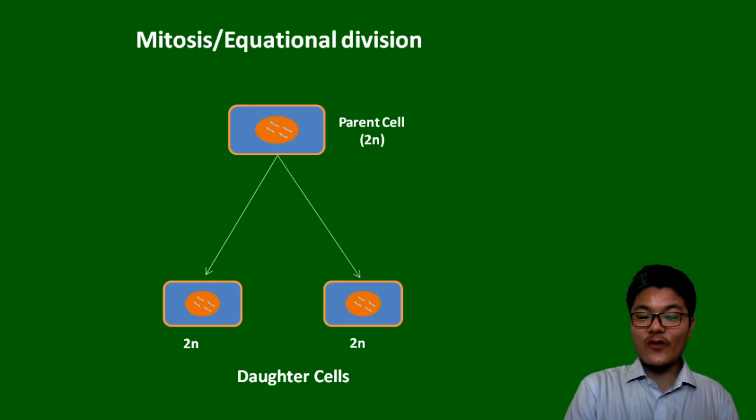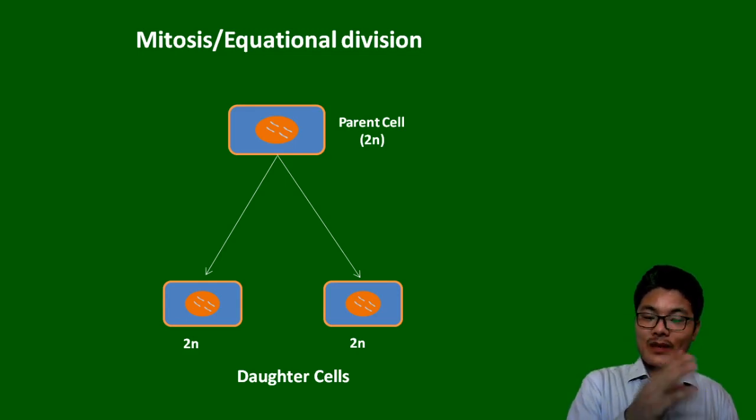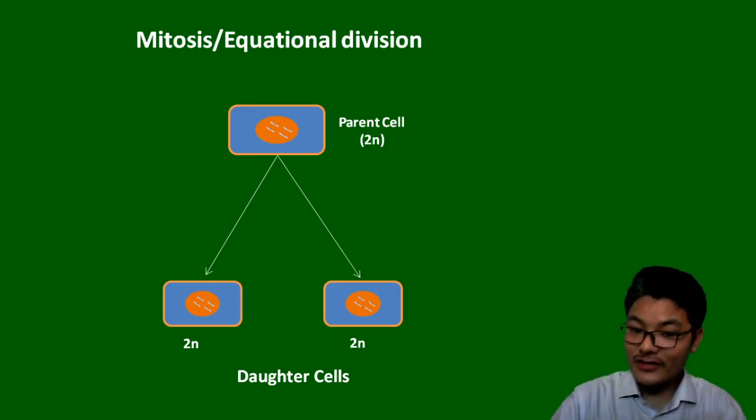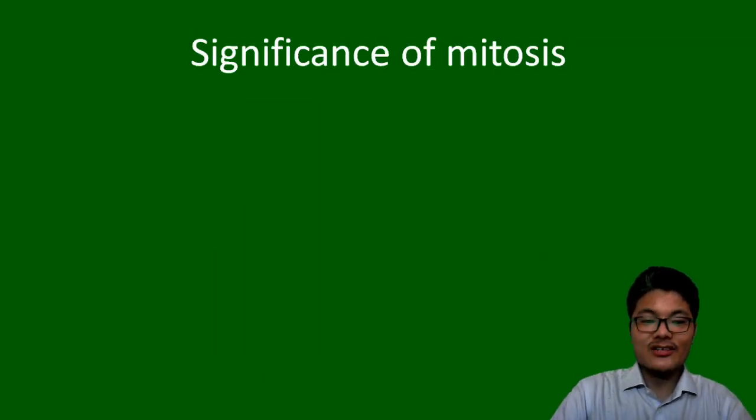So to form two daughter cells, the parent cell has to undergo prophase, metaphase, anaphase, telophase, and then cytokinesis, which we have discussed earlier. So the parent cell has to undergo karyokinesis and cytokinesis. We are not going to discuss in very much detail. So with this, we have understood how mitosis helps in division of cell to form two daughter cells.